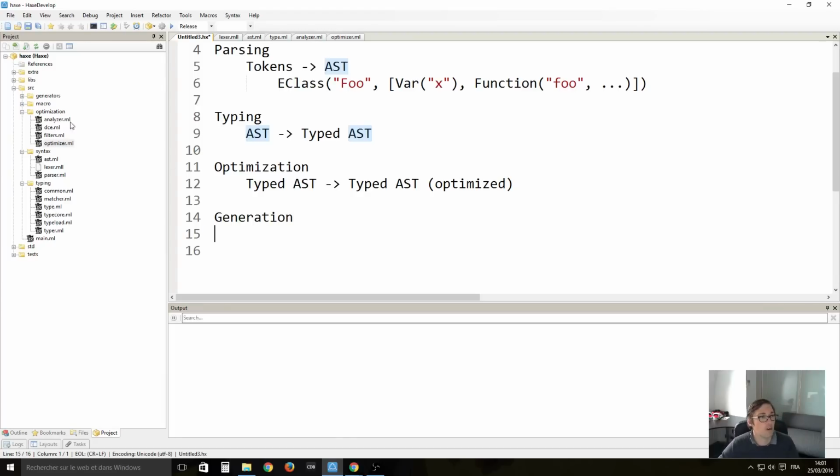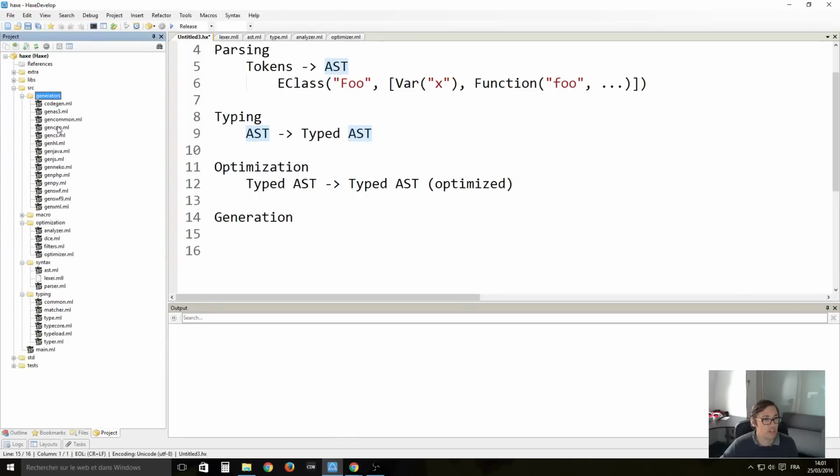Generation will take one of the generators here. So you have AS3, CPP, C#, Flash, Java, JS, Neko, PHP, Python, Swift, and XML. It will take the typed AST as input, and it will compile it to platform code.